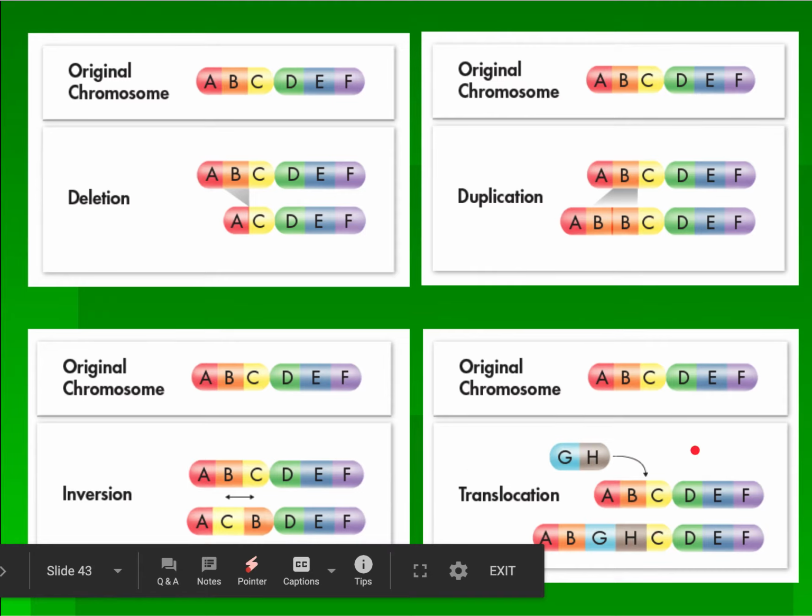But translocation, this one's the hard one. So this is going to be that non-homologous chromosome. This is the one that we just talked about. Now, this is going to be just a little segment of that non-homologous chromosome. And that is going to put itself inside of this section right here. And now you can see that we went from a chromosome that was 6 sections long to one that is 8 sections long now.